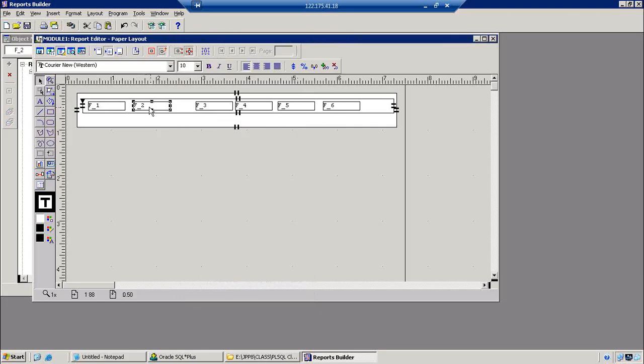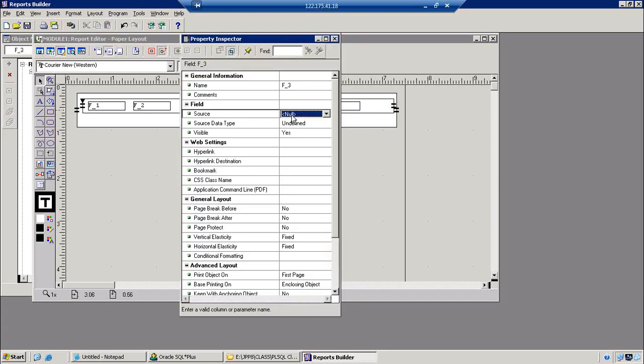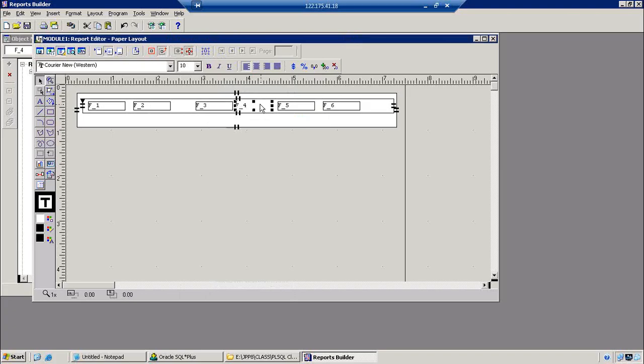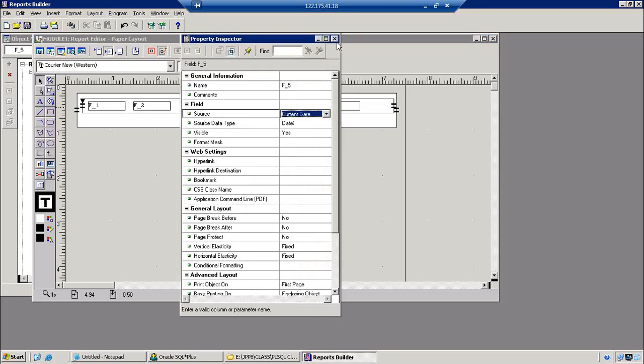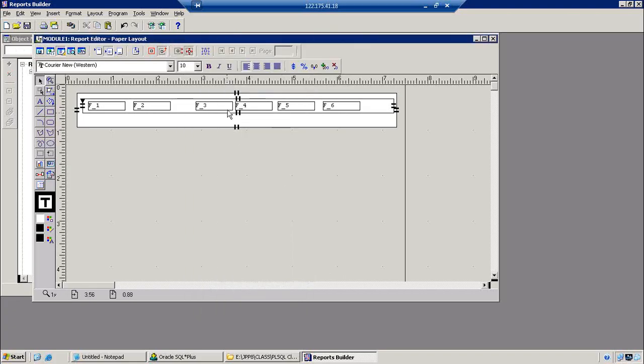EMP number, ID, job, salary, commission, department number.